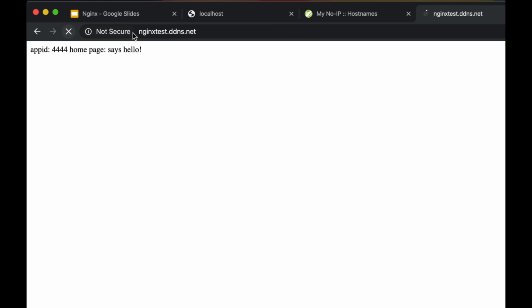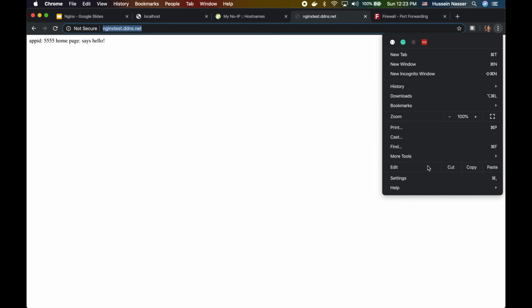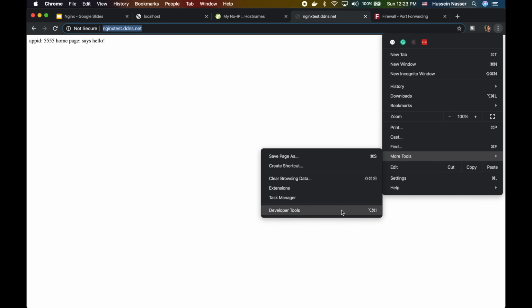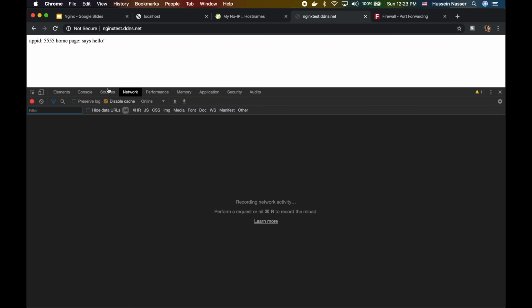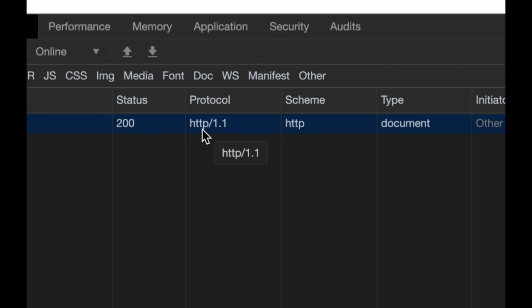All right, so now this website is public, right? And that's the step we want to reach so we can enable HTTPS. So now I have an HTTP site. Obviously, I'm going to prove that this is just HTTP 1.1 because HTTP 2 doesn't work with unsecure stuff, right? So you see, it's 1.1.